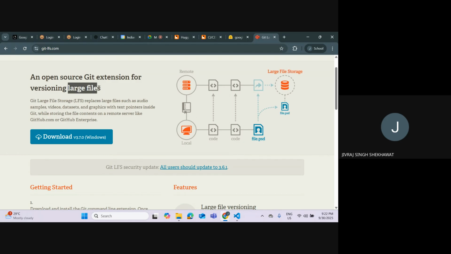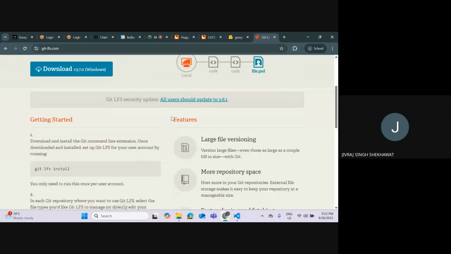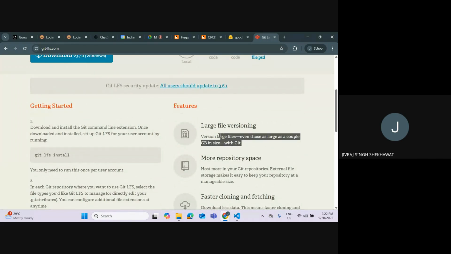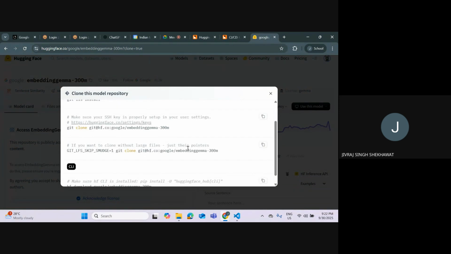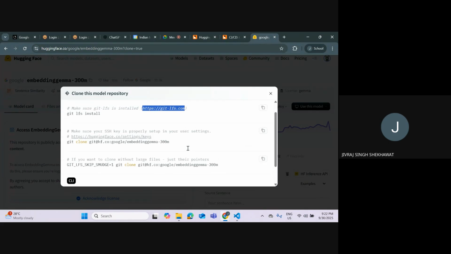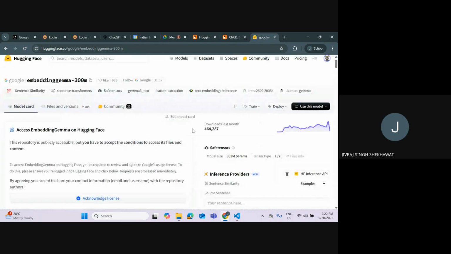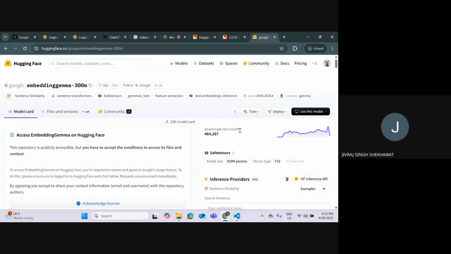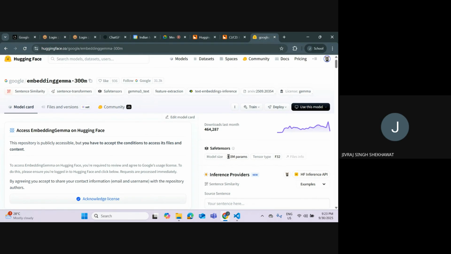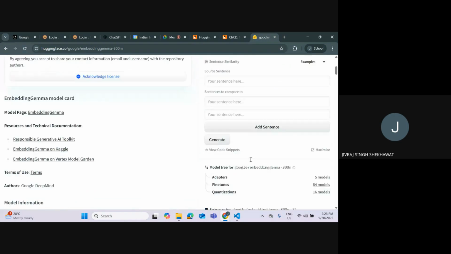When you have large files, in a couple of GB in size, while you are pushing something to or pulling from Hugging Face, you might be pushing some large data files. This one has 303 million parameters, and it's not in GBs.